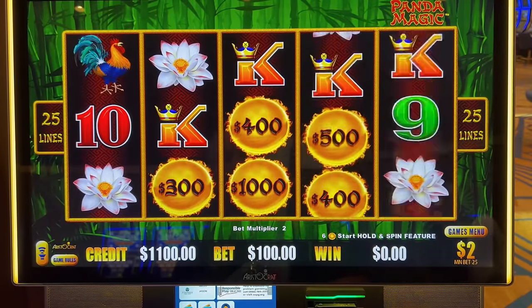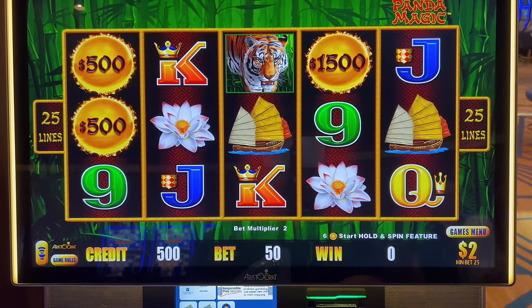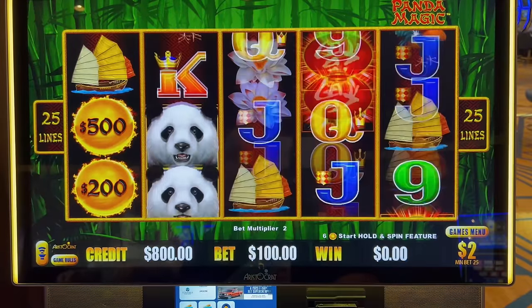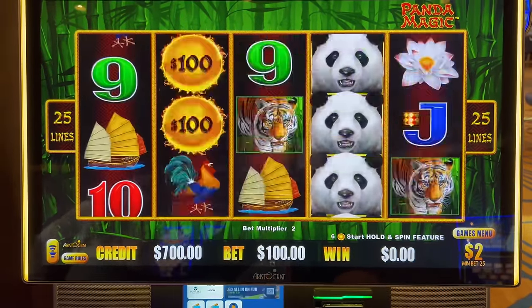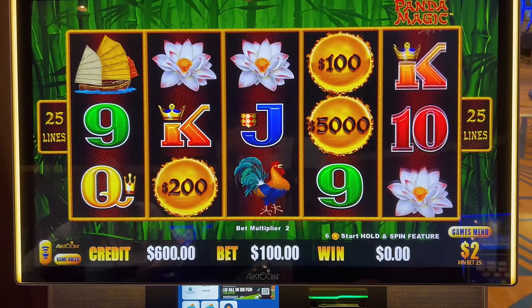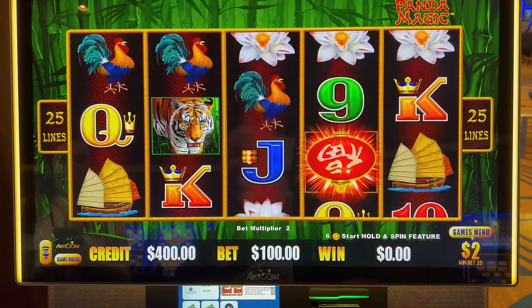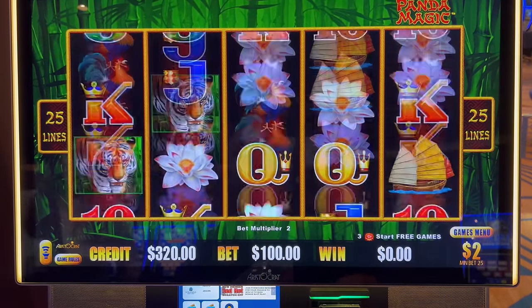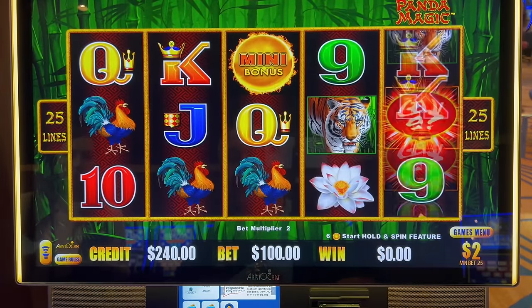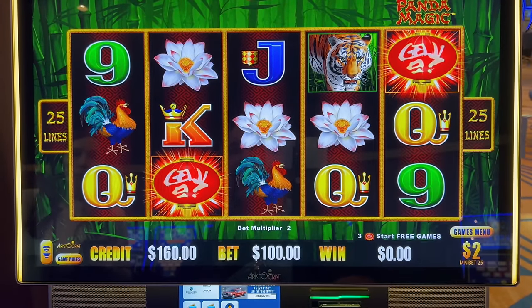$60 back. Naughty. 3, 4, 5, and 10X. Four of them. I think it's gonna do something in a second here, real quick. Whoops, whoops, whoops. Robin? What's happening? The miner. We've hit that before.